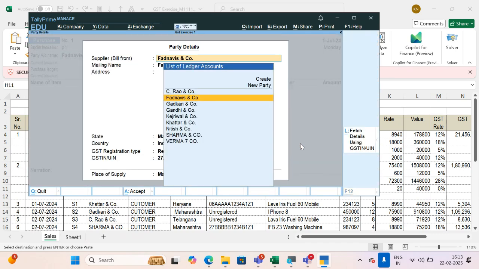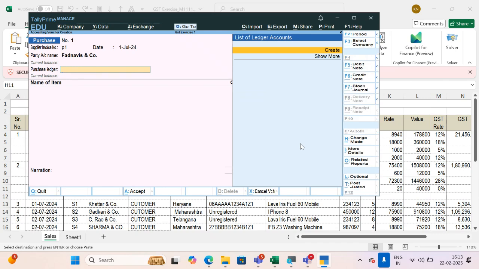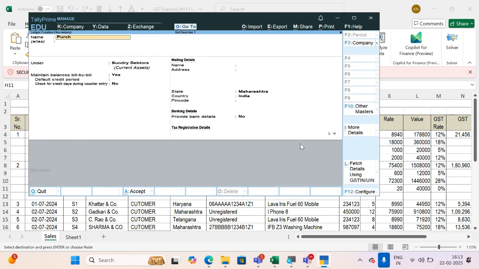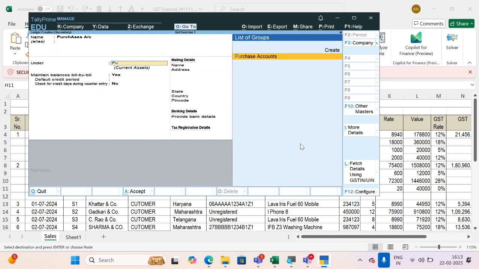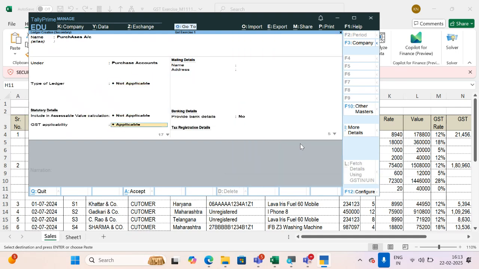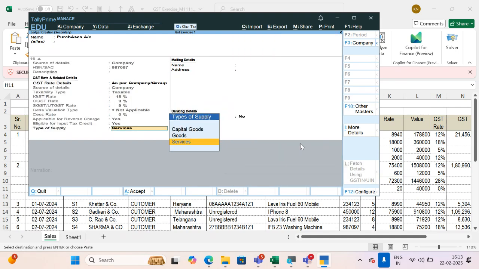Control A. Then Alt C, create the purchase ledger. Purchase account. It should be under purchase. And then GST applicable should be yes. Only you need to set the goods instead of services. Okay.